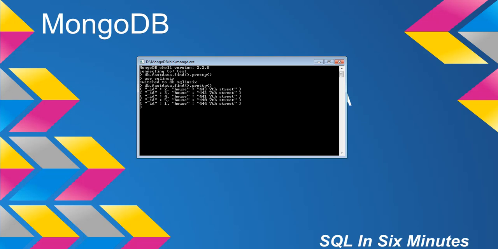What we're going to do in this one is rename that field to address instead of house. So we're going to call our update command, and fast data update. Then we're going to specify, first of all, the record that we're going to update, which is ID 4. Now, one thing to note here is that, for those of you coming from SQL, this would be the equivalent of the where clause in this update, okay?